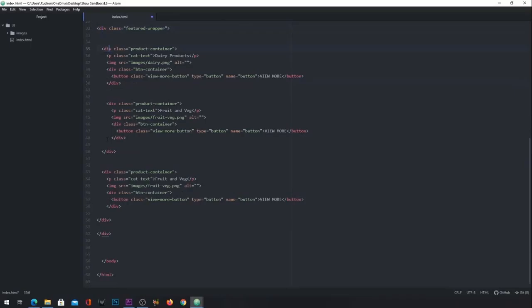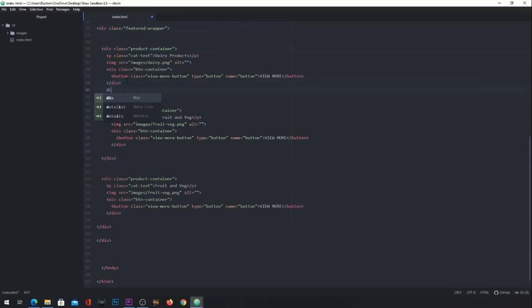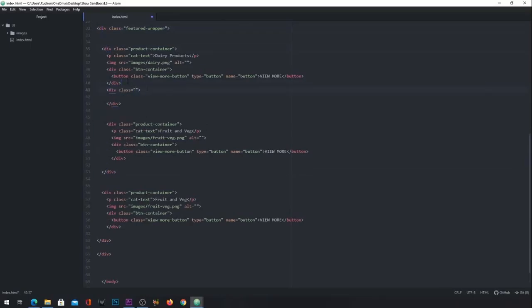We've got this one over here. We've got this closing, opening. This one over here might need another div container. Let's just add that here. So div. Let's remove this because we only need the closing tag. Save it up. There we go. So div, close off, and this one closes off as well. Wonderful stuff. So our div containers seem to be working perfectly fine.